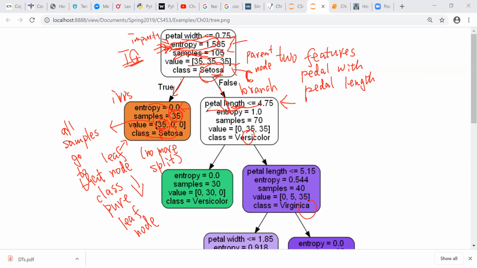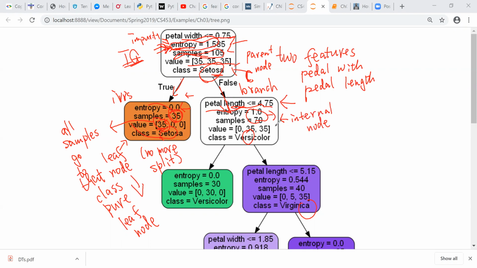If petal length is less than or equal to 4.75, it's regarding the 70 samples, because this branch gets 35 samples, and all of the remaining samples go to this branch. This is the internal node.